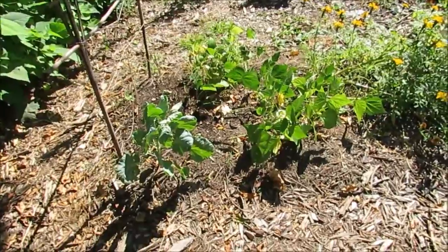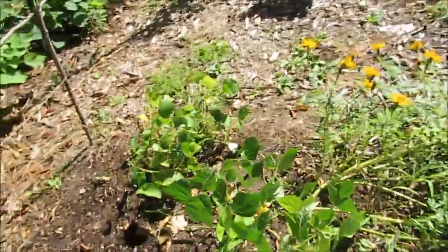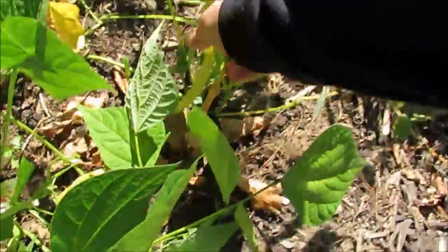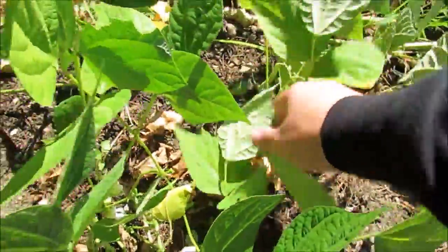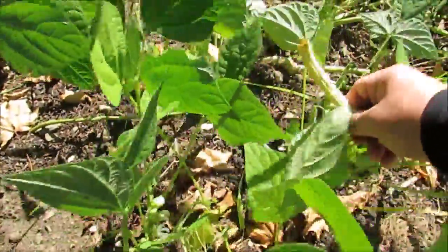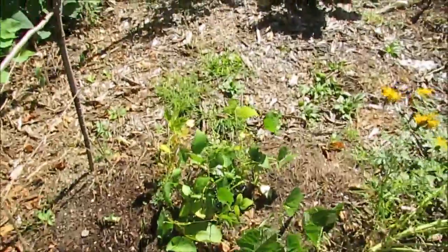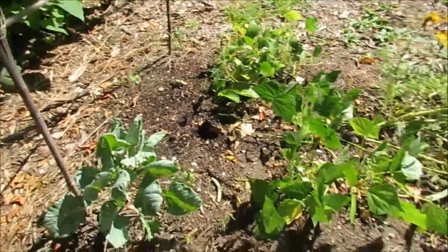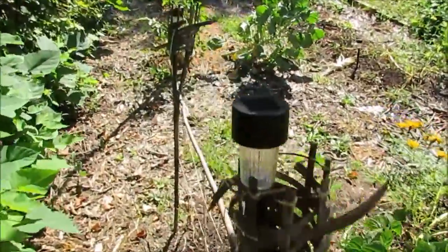Alright, so then I also have my little square garden thingy here where I had the beans. I'm actually letting a lot of my bush beans go to seed, so this way I can try to save some of those if there's even any left in here. There is. Cool. So I'm just trying to save some seed so I can save it for next year. This way I don't have to buy as many seeds, which is very nice.